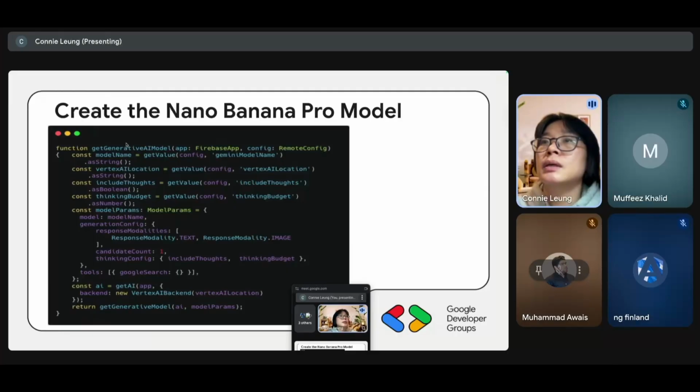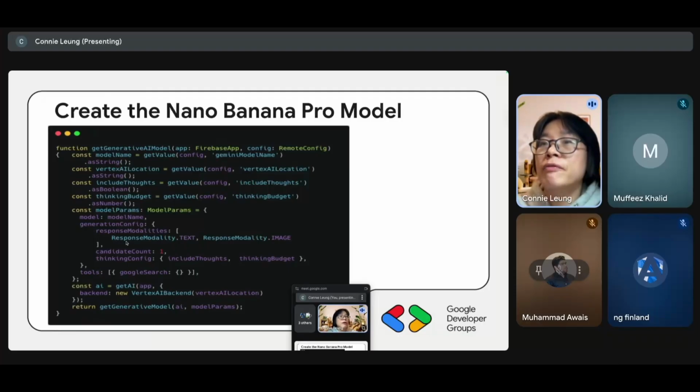So this is a function that creates the Nano Banana Pro model for me inside the Angular app. So these are the configuration values from the Firebase remote config, and in here I specify the model can return both text and image.